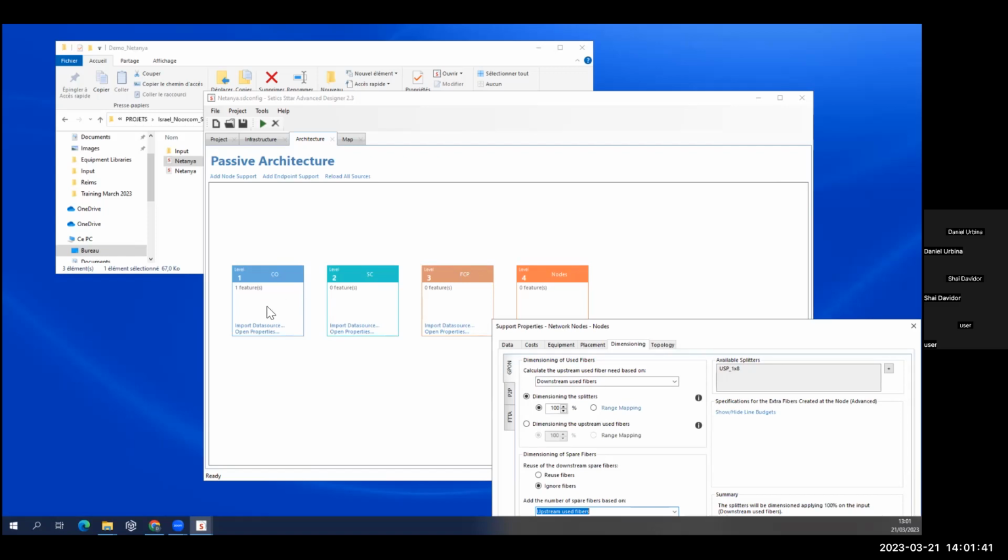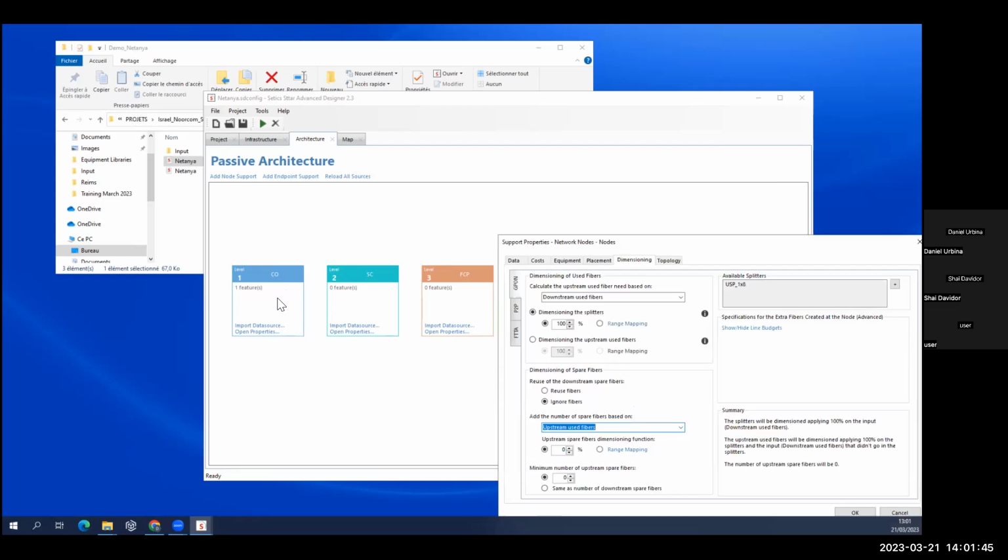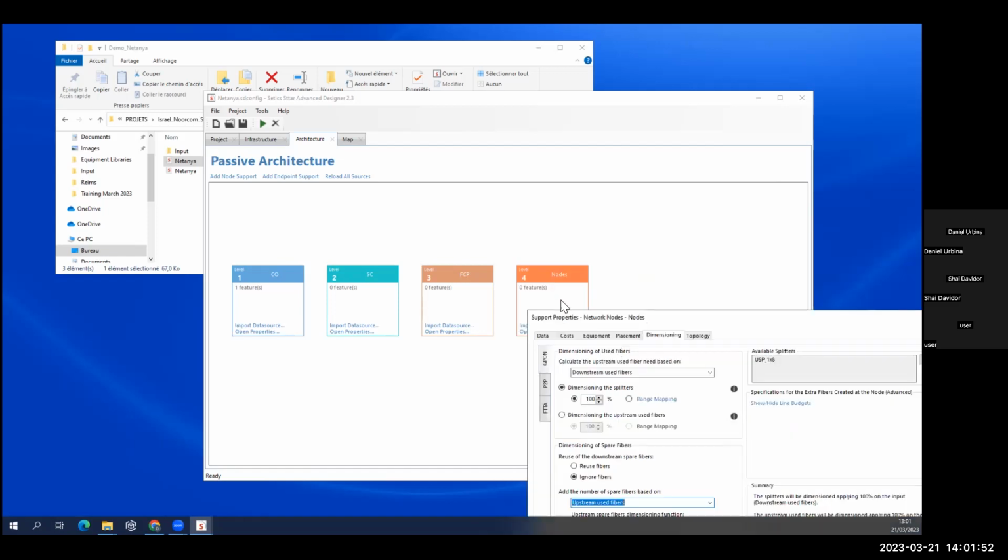So let's say that you have, I don't know, 24 used fibers for reaching this node. In this node, you will place a percentage of those used upstream fibers to reach this node.